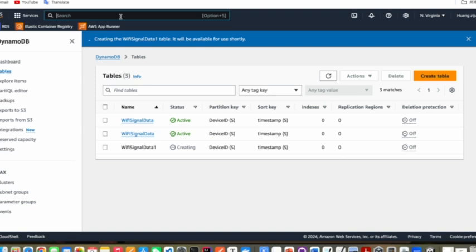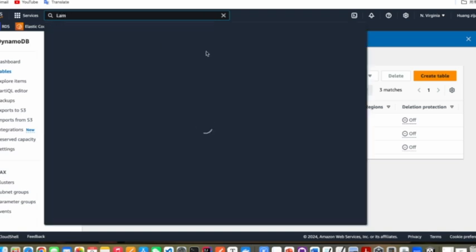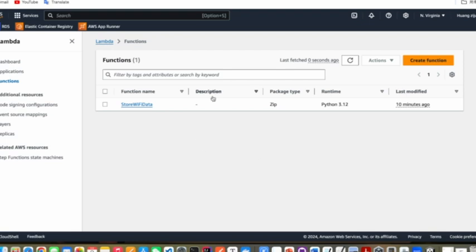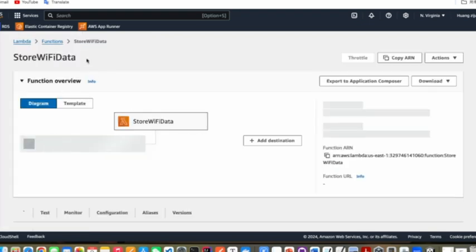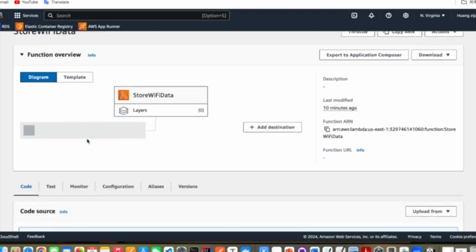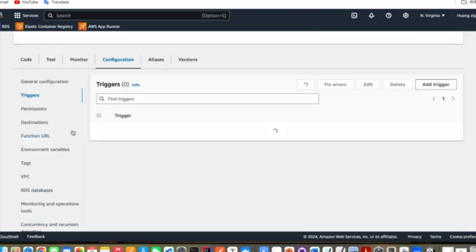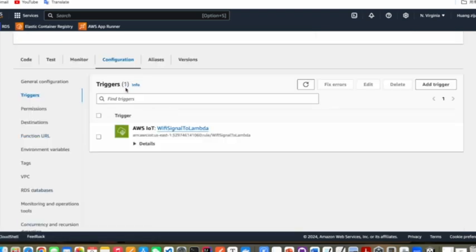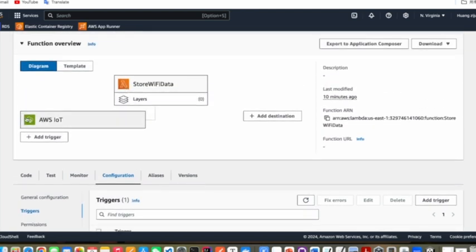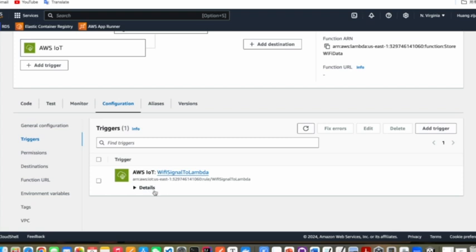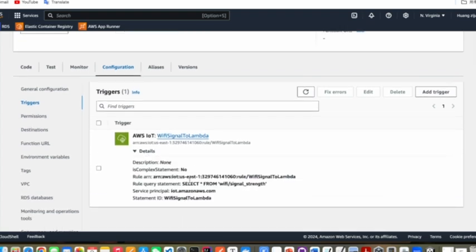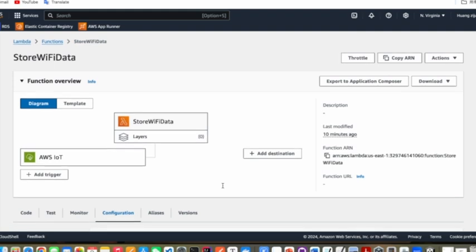As you can see, we created a DynamoDB table, and then we go to the Lambda function so we can add how the data can be transformed and how we can use the data. You can see here we add a trigger, AWS IoT, and we set the rule to our select rule query statement, Wi-Fi signal strength.